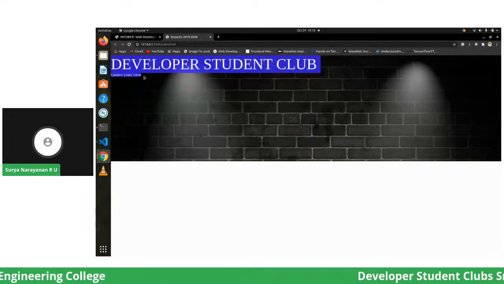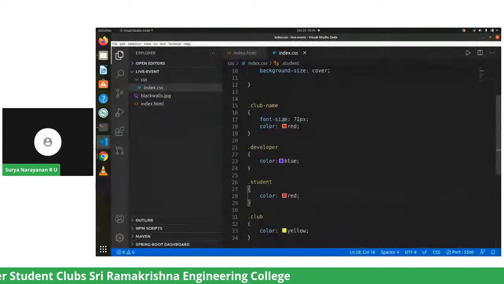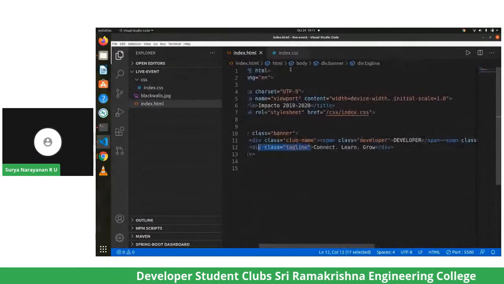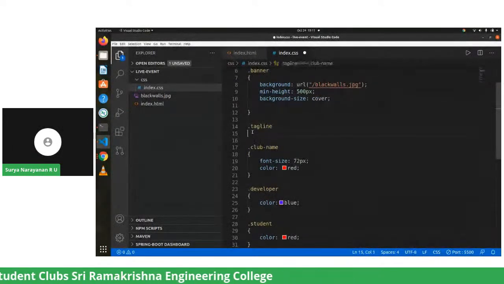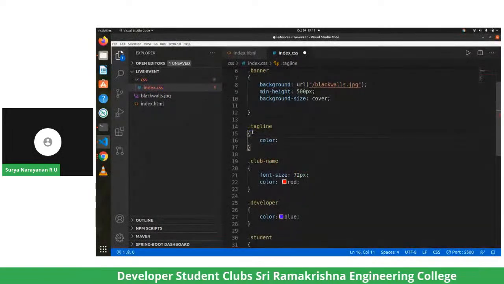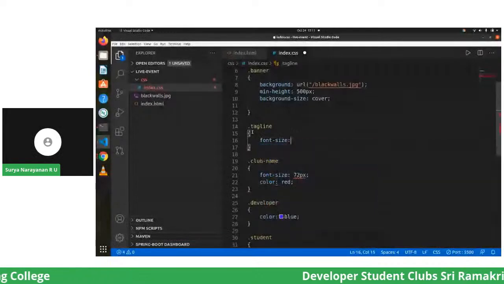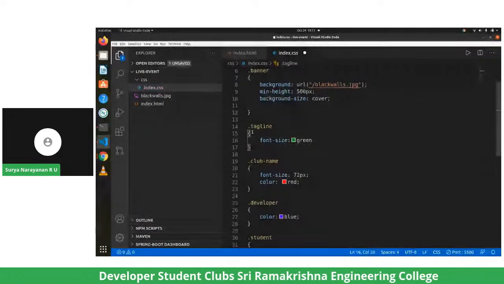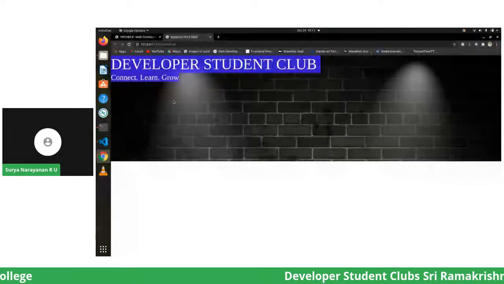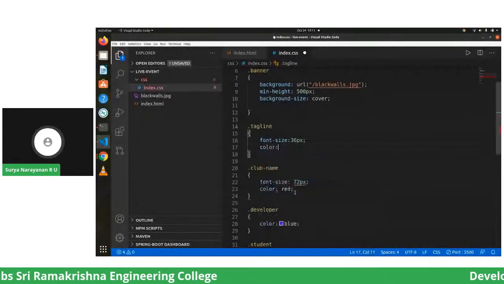As you can see, when we select this text, we are also able to see this connect learn go tagline, right? So we have to make it visible too. To make it visible, we just have to update its font size. The tagline has a class of tagline, so we will use it. Dot tagline and color. Sorry, we have to change the font size. It will have a font size of 36px. Here also we are going to change the color to white.